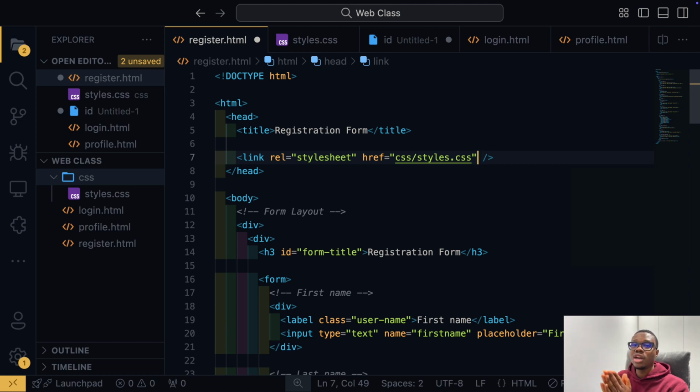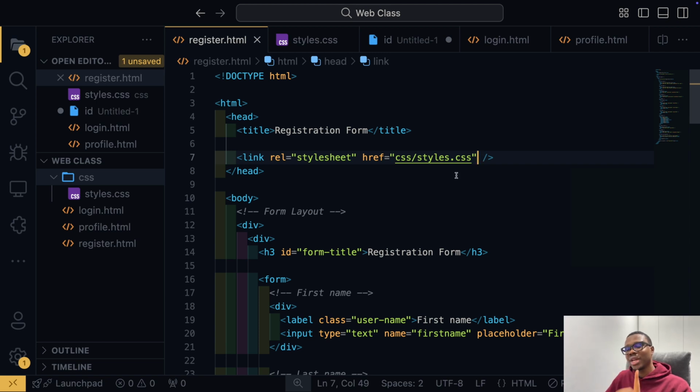If this styles.css was in other folders, like maybe 4 folders from the HTML file, I would explicitly specify all the folders before I try to import the file, because HTML will not be able to find the file if you don't tell it where the file is, right? So that's the point of this.